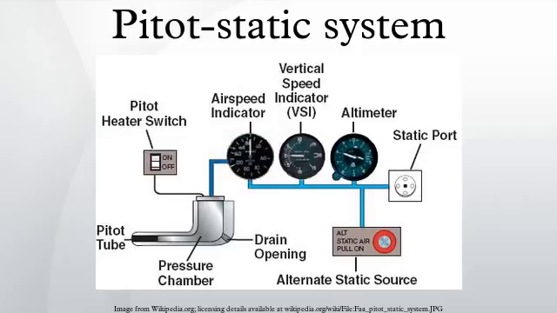Pitot pressure. The Pitot pressure is obtained from the Pitot tube. The Pitot pressure is a measure of ram air pressure, which, under ideal conditions, is equal to stagnation pressure, also called total pressure. The Pitot tube is most often located on the wing or front section of an aircraft, facing forward, where its opening is exposed to the relative wind.